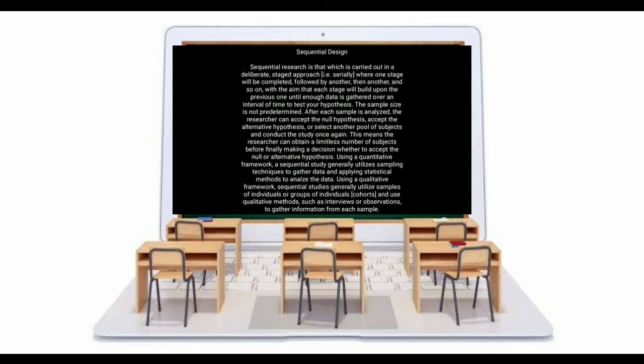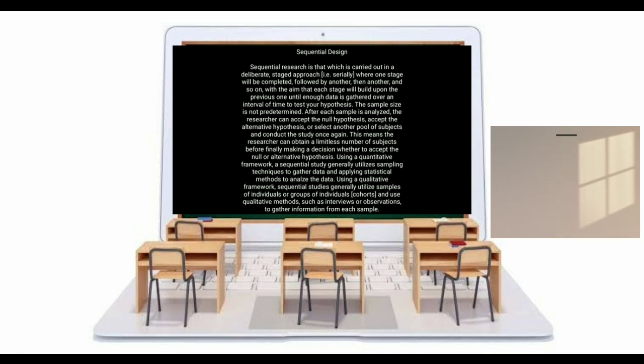Sequential design. Sequential research is that which is carried out in a deliberate staged approach, for example serially, where one stage will be completed, followed by another, then another, and so on, with the aim that each stage will build upon the previous one until enough data is gathered over an interval of time to test your hypothesis. The sample size is not predetermined. After each sample is analyzed, the researcher can accept the null hypothesis, accept the alternative hypothesis, or select another pool of subjects and conduct the study once again.